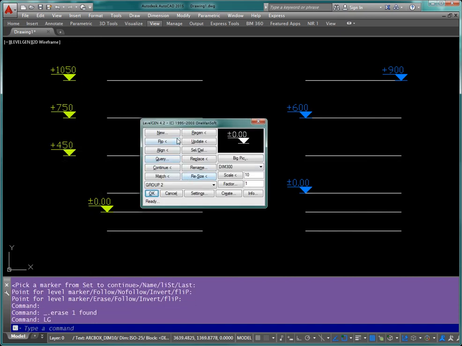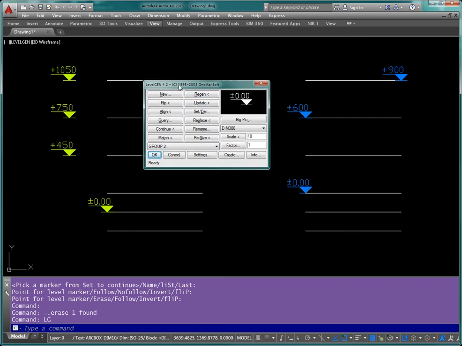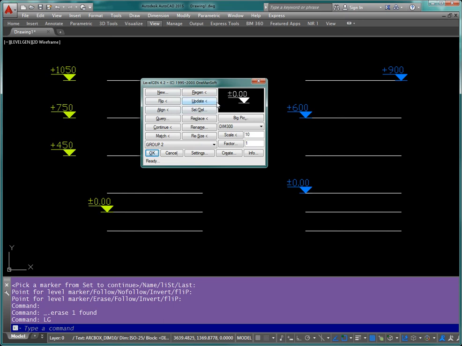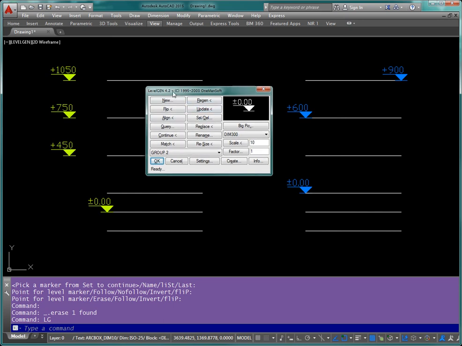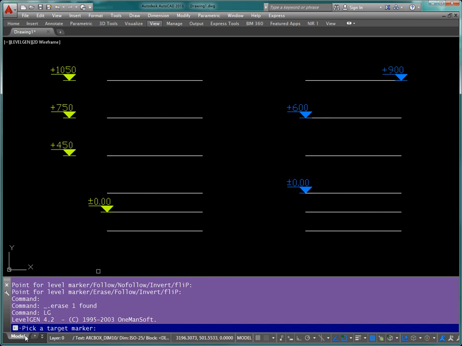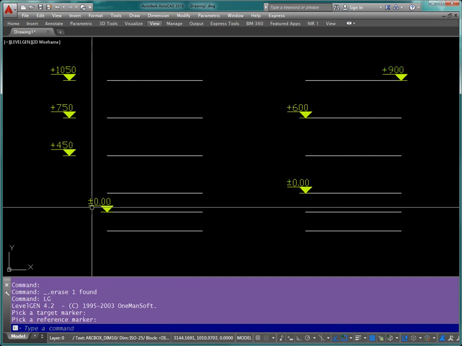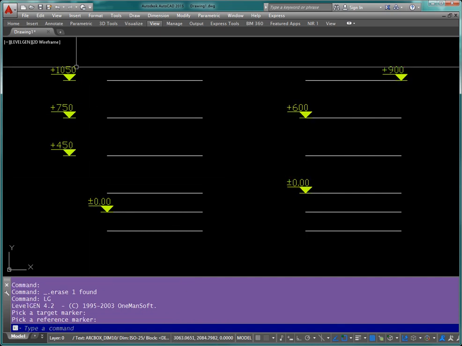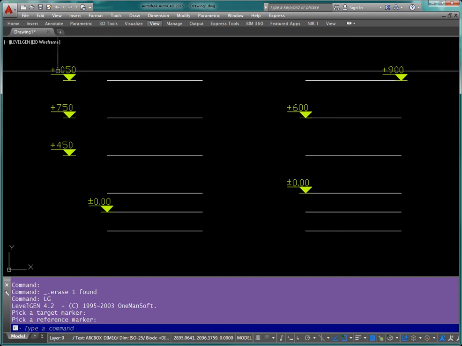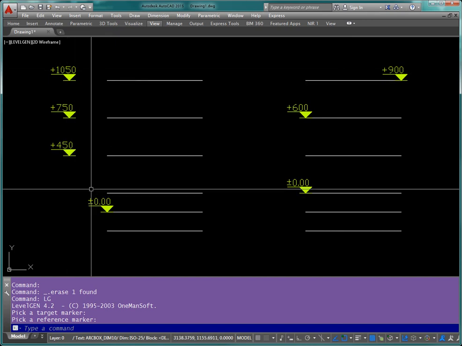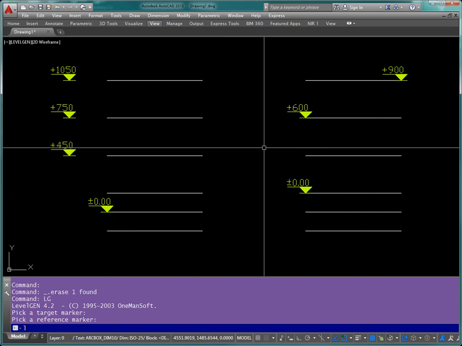Also, we can match properties from a certain group to another one. Please note I'm using the word group instead for the same thing. So match, and we want to use the target marker and the reference marker. And as you can see, it changes the properties to the reference group.